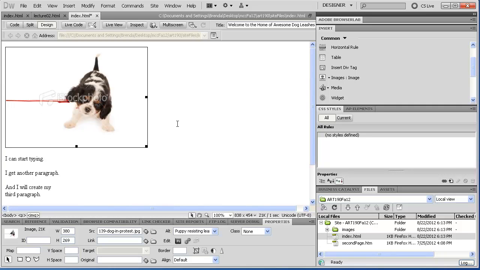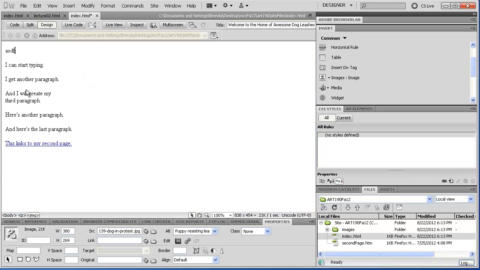Now, another note about images. Once we get to actually working with the layout that you design and you want to see in a web page, the first mistake many people make is they try to insert background images, things that need text that you're going to type in on the page. They try to insert images directly on the page, and then they try to put stuff on top of the image. If I insert an image directly into the page, I cannot type text over it. If I select my image and try to type, my image goes away.